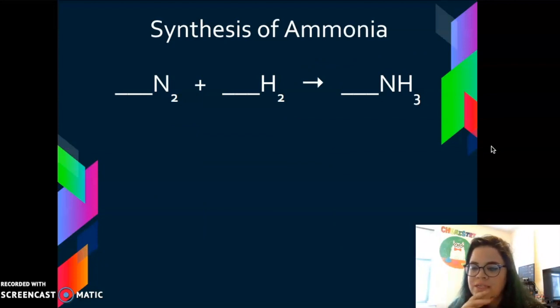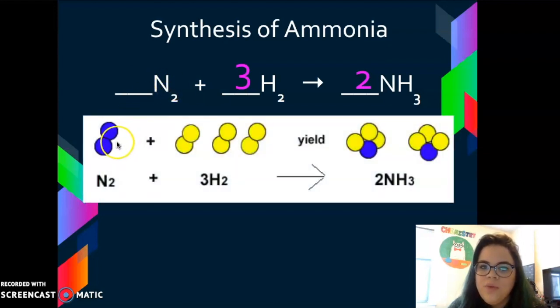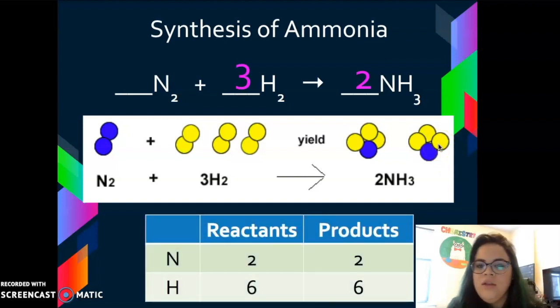The last one I'm going to go through really quickly. I'm just going to prove it to you because this is the first one you will do on your PhET simulator. You will have 2 ammoniums here at the end to accommodate the diatomic nitrogen here at the beginning. But now I have 2 times 3 to give me 6 hydrogens, so I'm going to put the number 3 here as well. Ultimately, this is already finished. You can put a number 1 if you would like, but visually, this is what it looks like. 1 diatomic nitrogen, 3 diatomic hydrogens give you 2 ammonia molecules, which is NH3. Mathematically, you can look here at the breakdown between nitrogens and hydrogens.